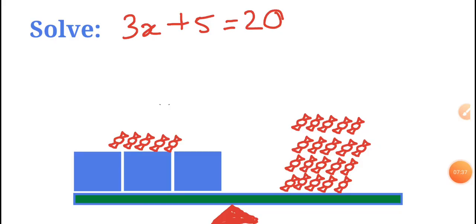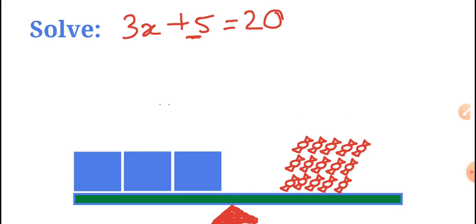In this question we have 3x plus 5 is equal to 20, or 3 lots of unknowns, or 3 boxes, plus the 5 sweets will equal 20 sweets. It will be easiest for us to deal with this extra 5 sweets on the left hand side. So we'll take the 5 sweets from this side, and since we've taken 5 from this side, we'll also have to take 5 from this side. Now as you can see, because I've taken 5 away from both sides, I've got 3x is equal to 15.